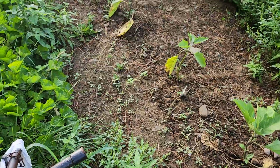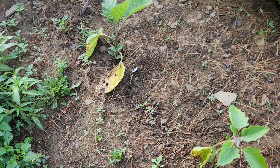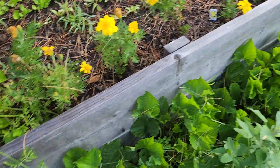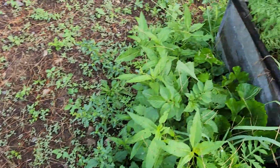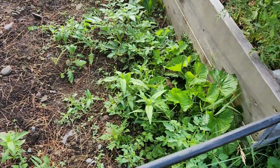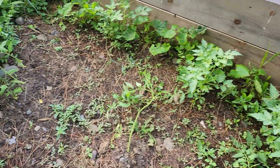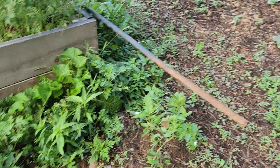And then I've got some eggplant over here, which are doing okay by the looks, but I don't think the dirt is quite as good over here, so I've got to get some fertilizer and fertilize. And as you can tell, I've got a lot of weeding to get done, because the weeds apparently like this hot and humid weather also. There's a volunteer potato plant in there, and of course I've got some volunteer tomato plants over here from last year from cherry tomatoes. So I'm going to have an additional 4 plants of cherry tomatoes, so I'll have lots of cherry tomatoes.